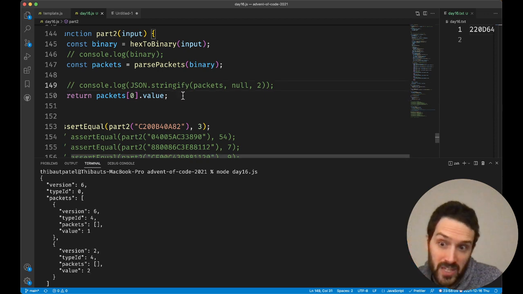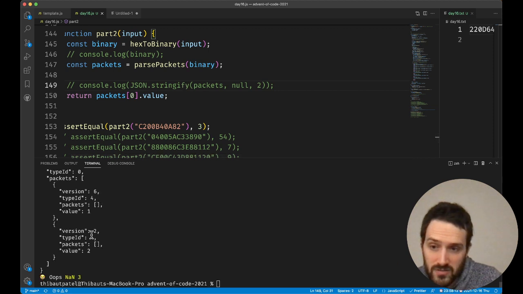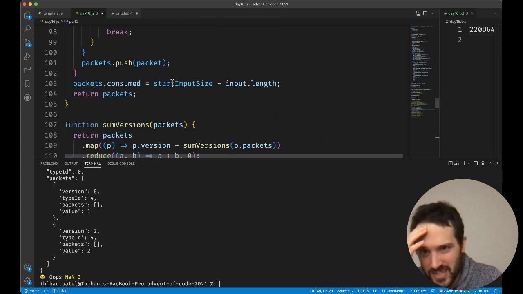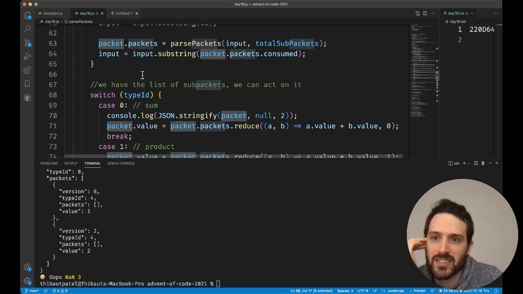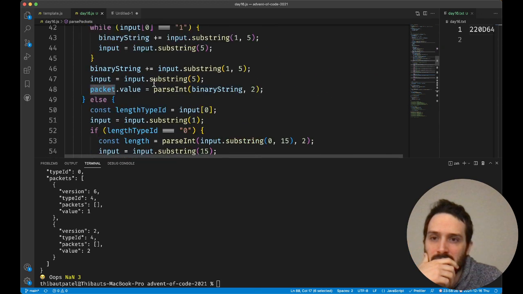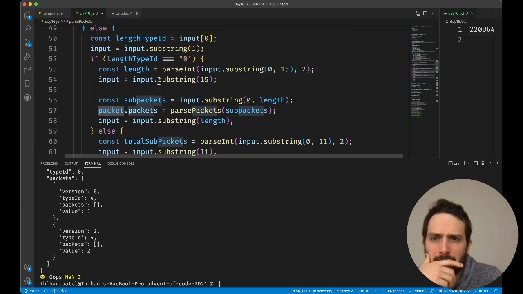So in the end, you do 1 plus 2, and that's correct. But here, not working, so I believe packet.value isn't saved somehow.